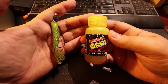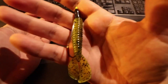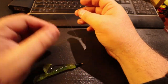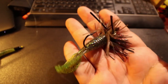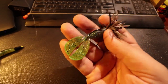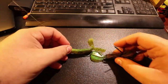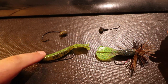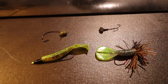You can dip that baby in some Spike-It or JJ's Magic, whatever you prefer. But this right here will be one of my hardcore go-to baits in the winter for sure. When I go out to the lake, something small and finesse like this is going to be key — they can see it, it doesn't move around a whole lot, and it has just enough flash so they can find it and eat it. Thank you for tuning in to the four ways I like to rig up this ridge tail twin tail grub: on a jig, a T-rig, a wobble head, and a football style jig. We'll see you out there on the water tomorrow.